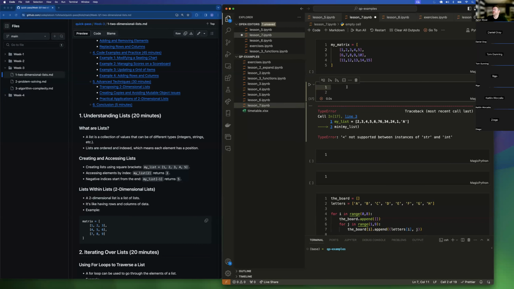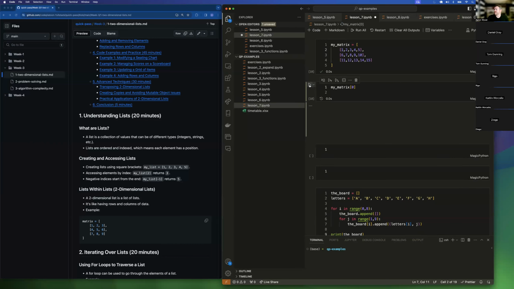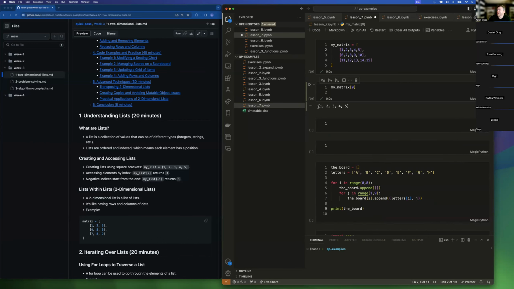So if I wanted to look at the first row, I could say my matrix at the index of 0. And if I were to run that, let me run this cell first, get it into memory. Now it'll run. And there we go.